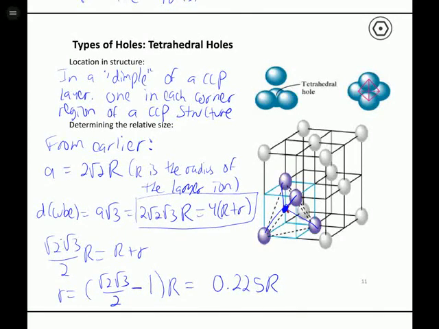So if the ion is a little bit bigger than that, it can force the negative ions apart. Because remember, in the cubic close-packed structure, all of our negative ions are touching, which is a bad situation because they're the same charge. So if we put a larger cation in here, we can force them apart a little bit and spread them out and still maintain the attractions between the opposite ions. But this is the smallest radius that can be defined. We'll stop there. We'll talk about octahedral holes next time. And again, we'll summarize all these different holes eventually once we get to the end.